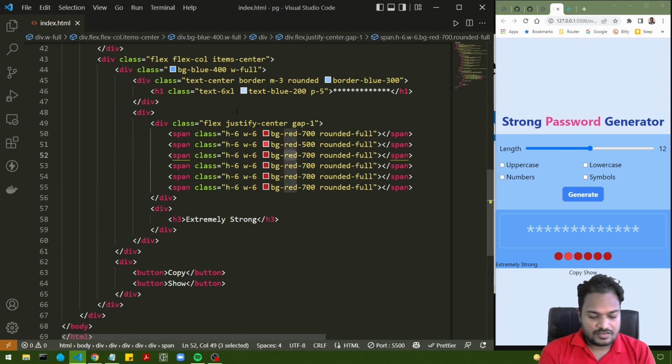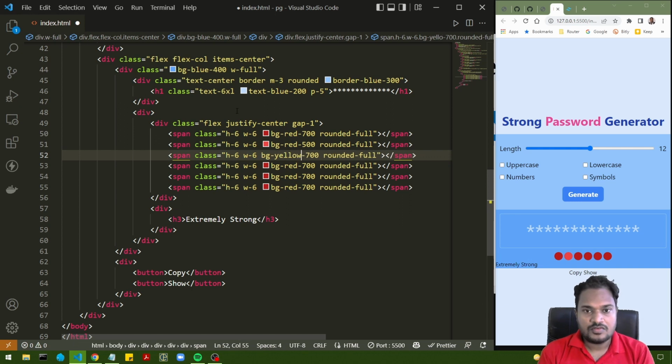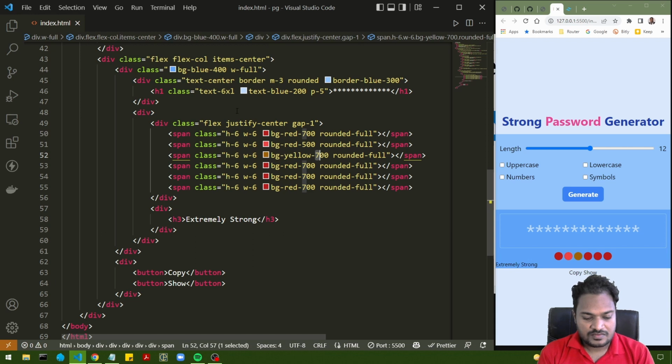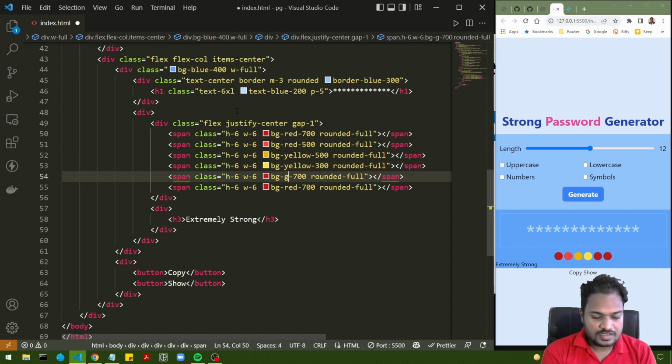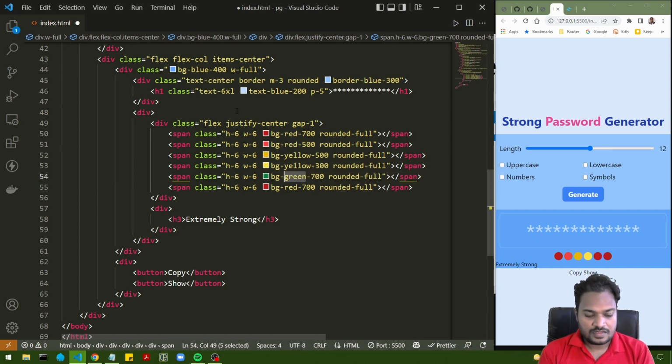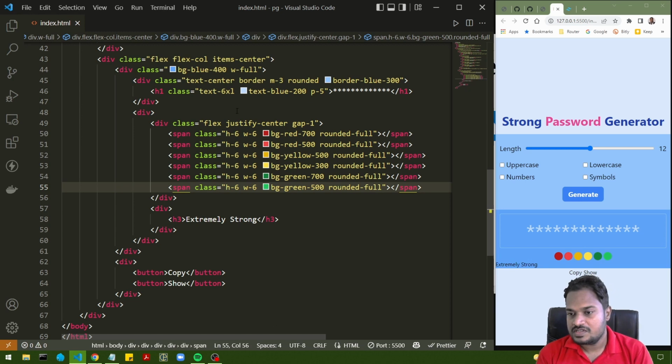Then yellow of 700, I think 500, and yellow 300, and finally green 500. Okay, I hope this is okay.